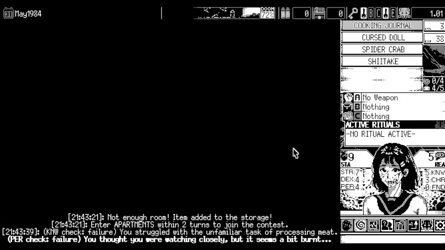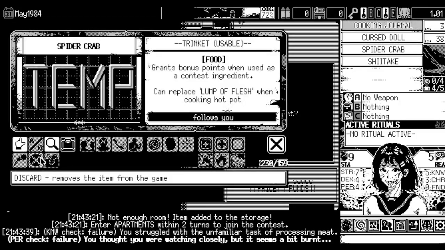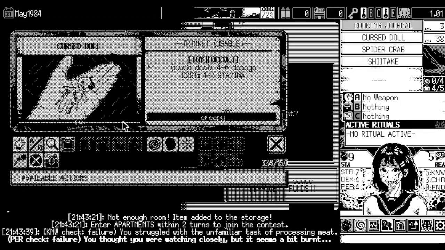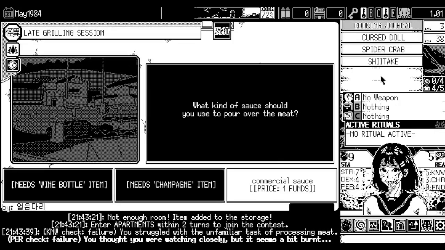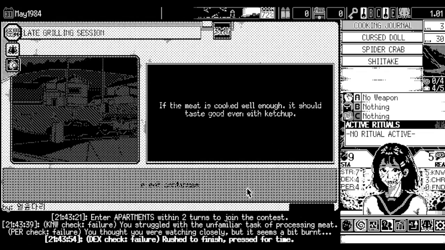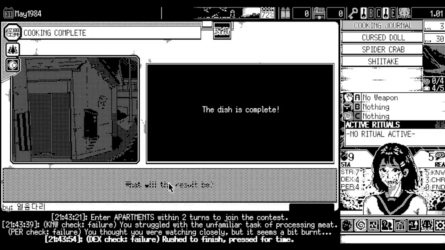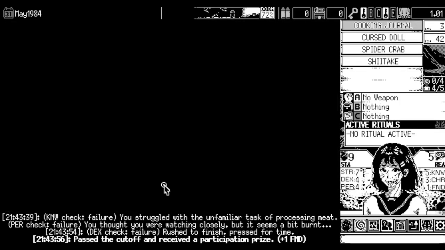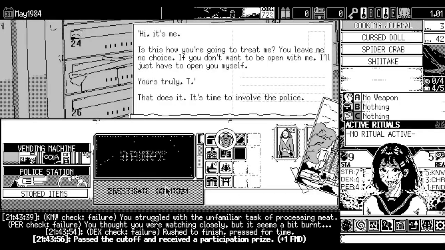So, use our funds. I think I can actually sell one of these, right? No? I don't want to sell the cursed doll. We still need to survive our encounters, but I think we're just going to gamble here and move on. I don't think we win. There's no way we win this, right? Okay, no. That would be interesting to see, but no.